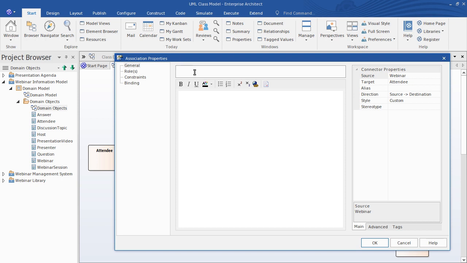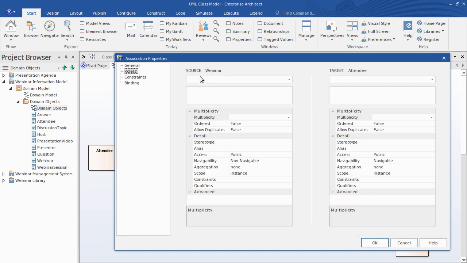Now, I'm going to leave the name there basically as optional. However, I really do want to consider the roles where I'll define the upper and lower bounds on these references and the role names. That can really put some meaning into your model. So what we're doing here is we're saying, how does a webinar, which is our source element, view an attendee?